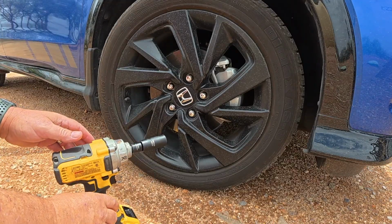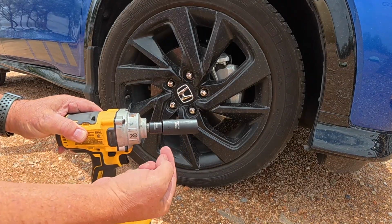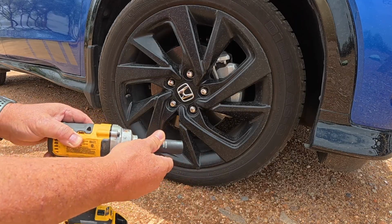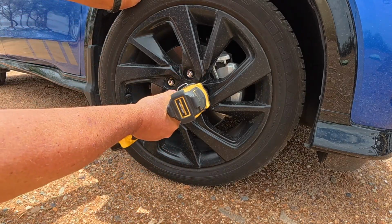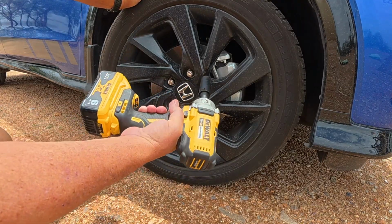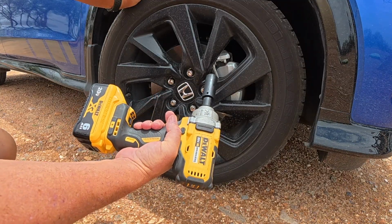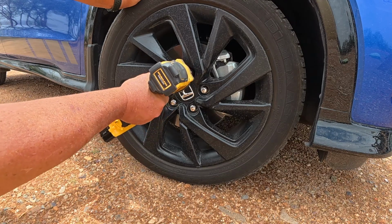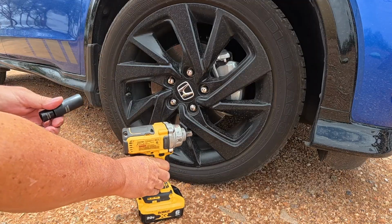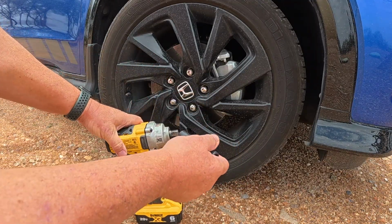Okay, so now out here on the Honda HRV, these are 19 millimeter lug nuts. I have the 19 millimeter with the 1/2 inch to 3/8 inch adapter, plugged on the impact. Perfect. Now I actually take these and torque them with a torque wrench. Unless I had a torque extension, I could use that, but perfect. So I still can actually use it. Works good. I'm glad it did come with that adapter and makes it nice and easy.